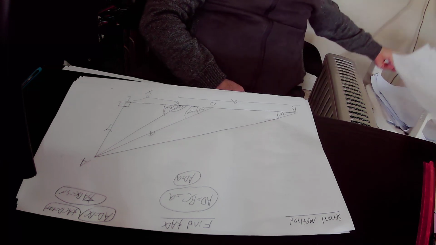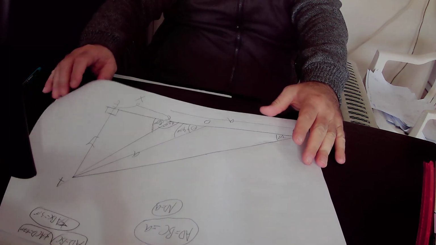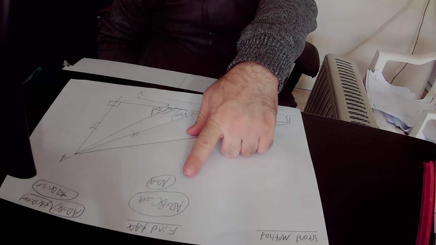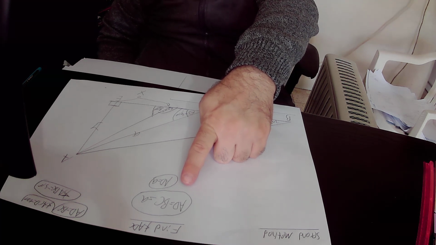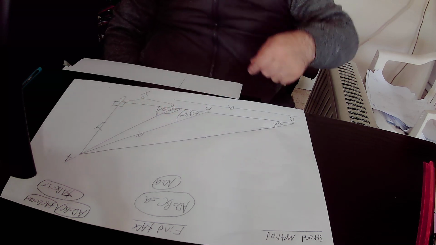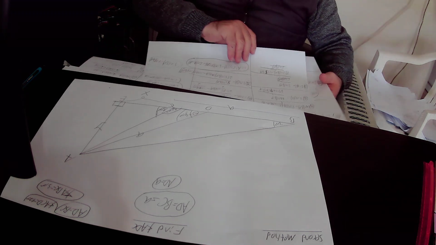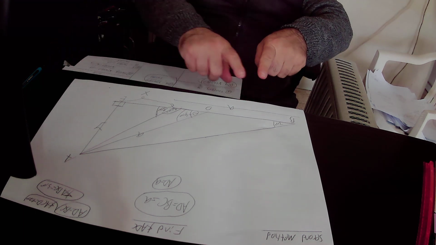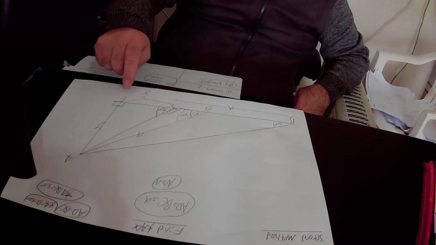In the second method, we defined side BC as A. And we know that AD equals BC according to what is given in the question, but from the other side, according to our definition, BC equals A. So from this, AD equals BC equals A, we will derive that AD also equals A. Then we extended side BC by a straight line, and from point A we drew a perpendicular to the extended BC.